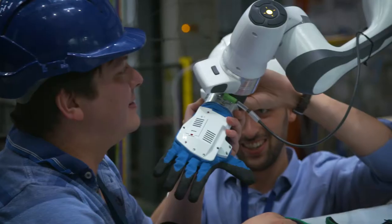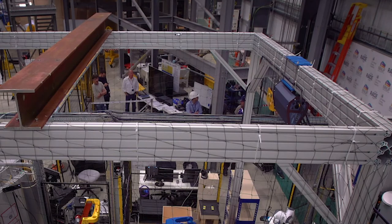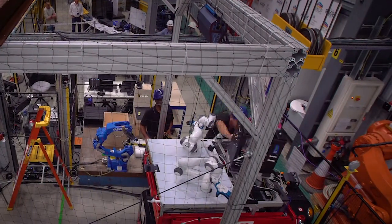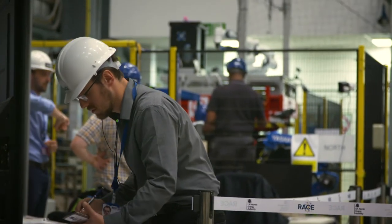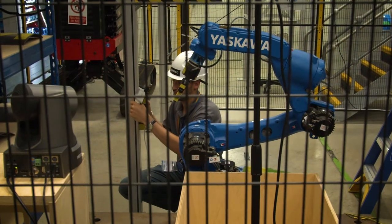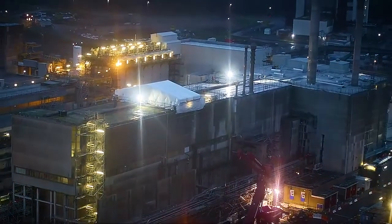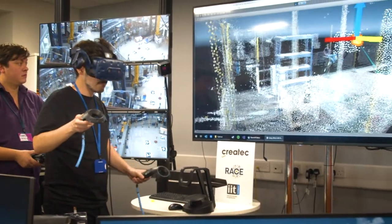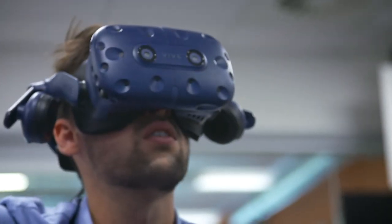The really exciting thing about the project has been how quickly, now that the base technology is in place, we can put these demonstrations together. In just one week it's been possible to continuously reconfigure robots every day to complete a completely new demonstration each morning, and be ready after one afternoon's work for the next demonstration the following day. That really proves the speed-up achievable from using these robots in reality. We don't have single-purpose systems — we have a toolbox that we can reuse again and again in any decommissioning task. The next step is taking some of these technologies to a real nuclear site, using them to do tasks that might have been done manually, and really proving that these technologies have the maturity and capability to not only do what's being done today, but to do it better and to do it safer.